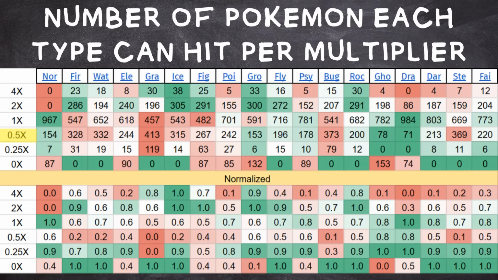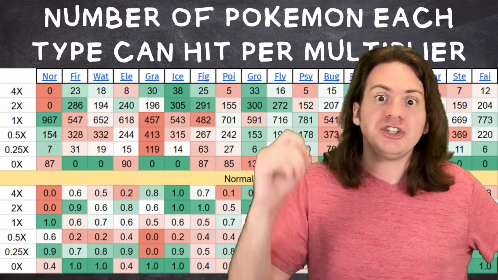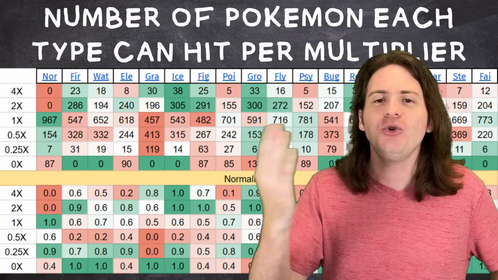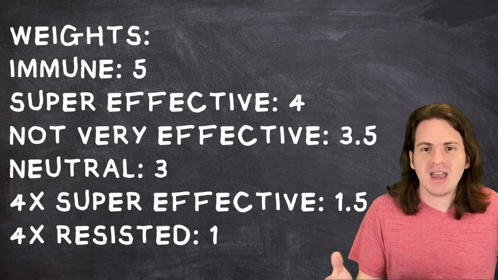And since this is a dual type chart, we also have to throw in the 4 times and 1/4 times multipliers, as well as the immunities. And before you think I'm crazy sitting there slowly counting out each and every Pokemon individually, don't worry, I made a spreadsheet that did it all in like 2 seconds. Work smarter, not harder.